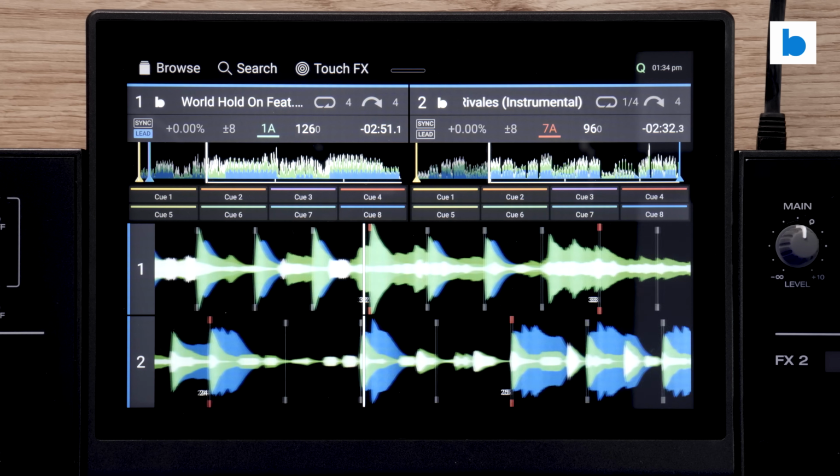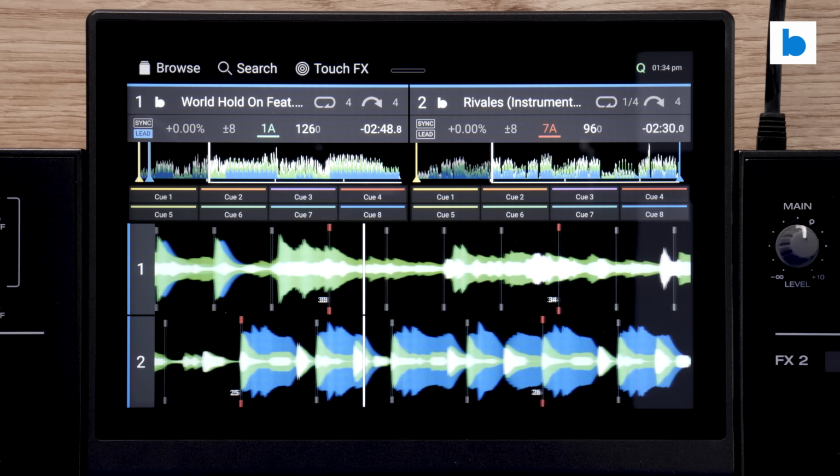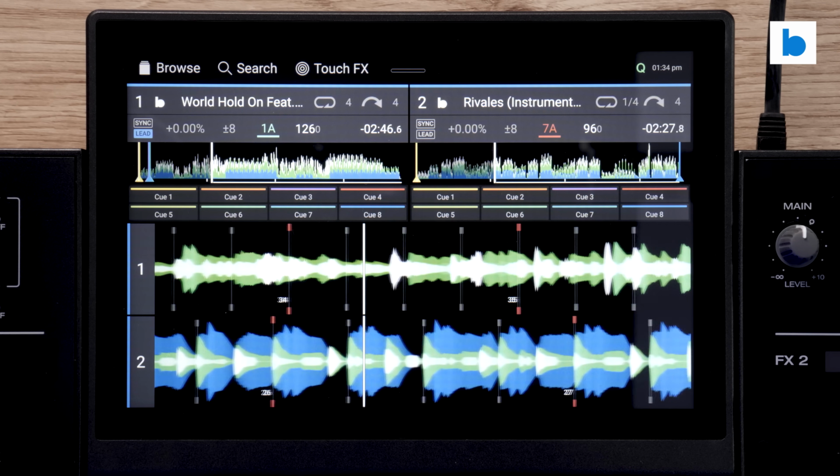But at this stage, as I say, I was hoping for something completely new. The Prime 4 Plus isn't that. It is a solid upgrade, a solid update to the Prime 4. And if you were looking at the Prime 4 thinking that's the one for me, then yeah, the Prime 4 Plus should absolutely be the one for you.